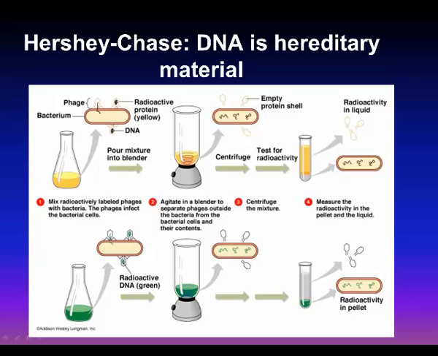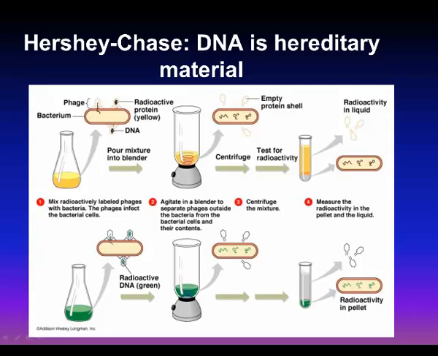They also had a very interesting piece of information, and that was from the Griffith and Avery experiments. They knew that someone had proposed that DNA was the hereditary material. So they realized then that they had the perfect system to try to test whether it was DNA or proteins that were in fact the hereditary material. They also knew that DNA contained phosphorus but no sulfur, whereas proteins contain sulfur but no phosphorus.